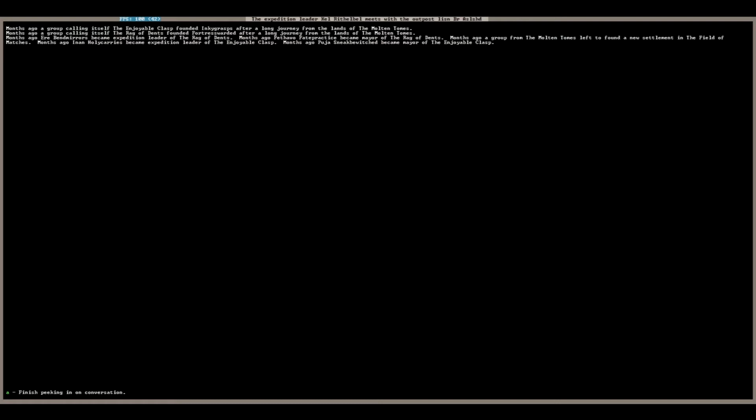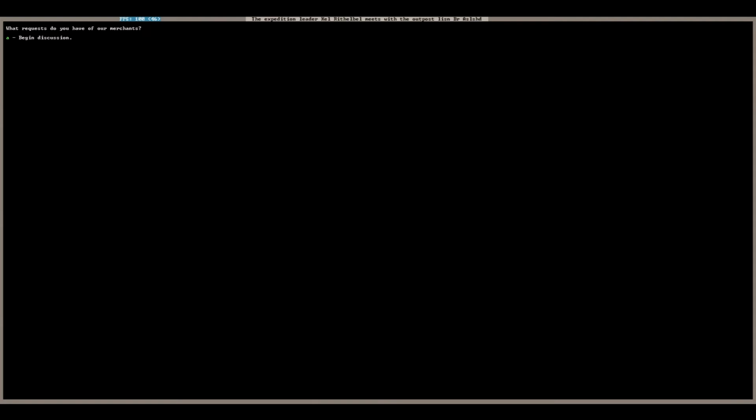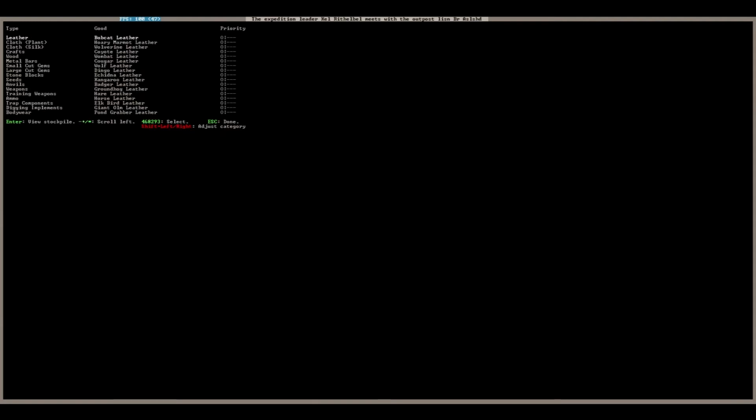Months ago, Bendmirrors became expedition leader of the Rag of Dents. Months ago, Fathavos Fate Practice became the mayor of Rag of Dents. Months ago, a group from the Molten Tomes left to found a new settlement in the Field of Matches. And months ago, Enon the Holy Carries became expedition leader of the Enjoyable Clasp. Months ago, Pooja Sneak Bewitched became the mayor of the Enjoyable Clasp. Okay. That's a really kind of shady name.